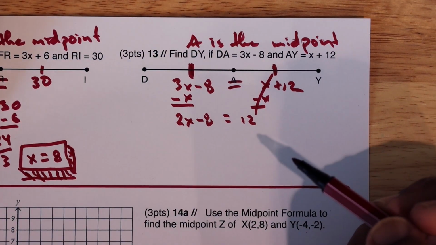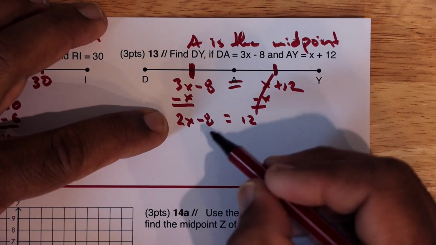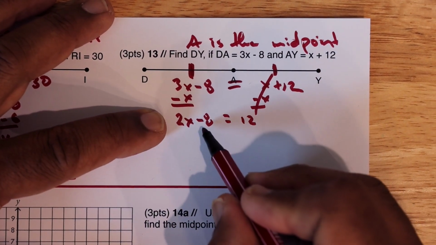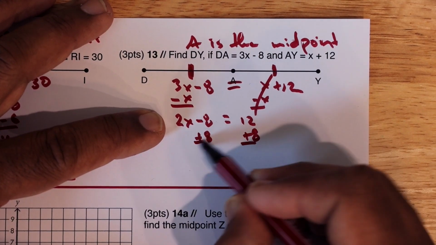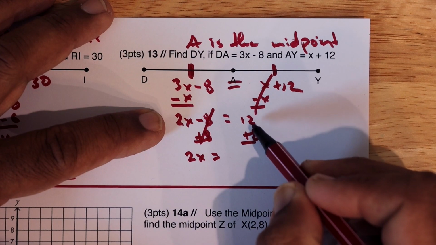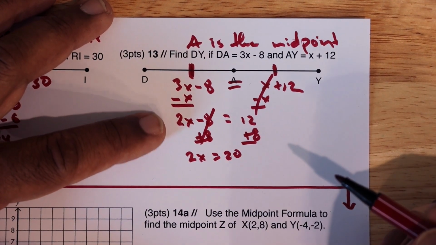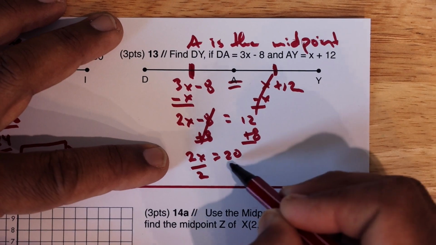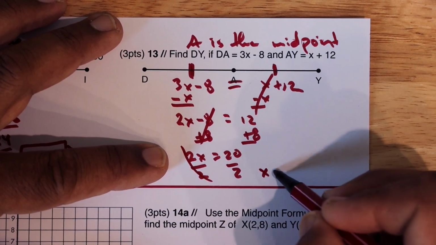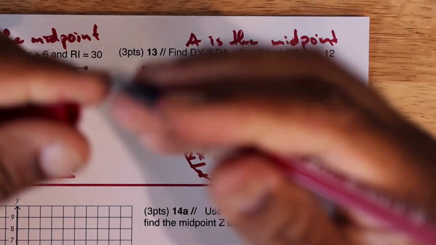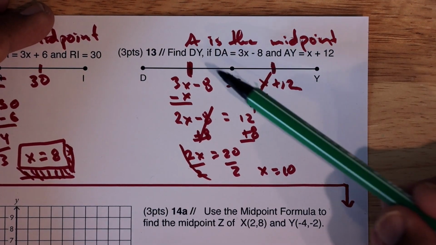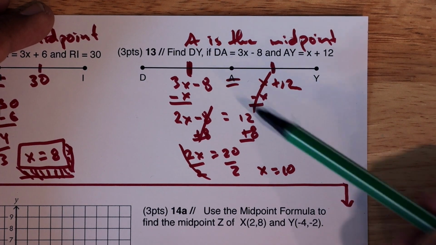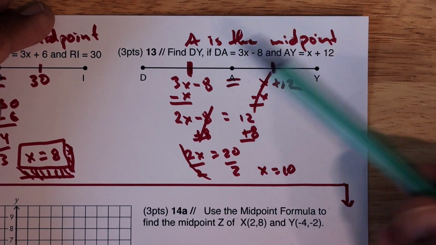If you notice, we're at a very similar problem to the one to the left now, after we've done one step. So I'm getting x by itself. I'm going to get rid of this 8. The opposite of a negative 8 is positive 8. I'm going to get 2x equals 20. Get x by itself. Get rid of that 2 by dividing by 2. And get x equals 10. This is where most people would say we're done, but you're going to lose 1 point. Why? Because I'm asking for DY, not for x, DY.